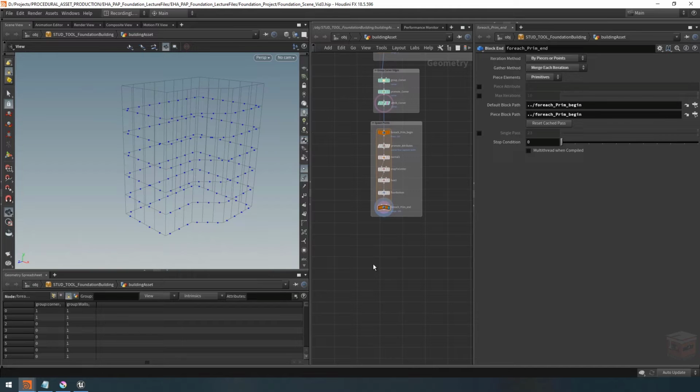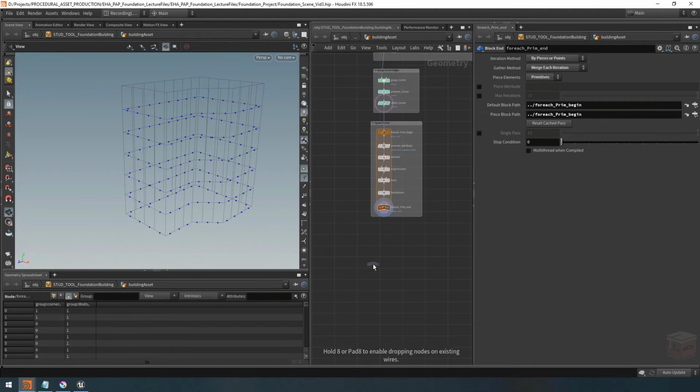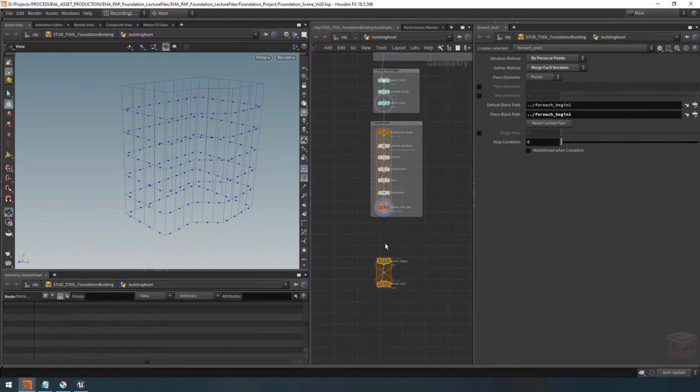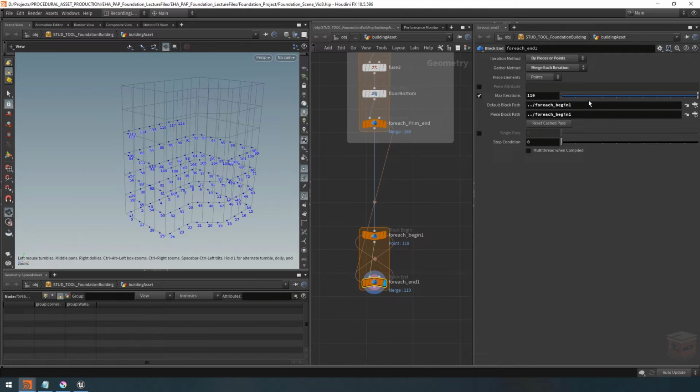What I would like to do is create a for each loop for points. So let's call up a for each loop and bring up the points version. And just like before with our primitives, if we connect this up, we can use the iteration or single pass here to see that the points are basically walking up the building following their point numbers.